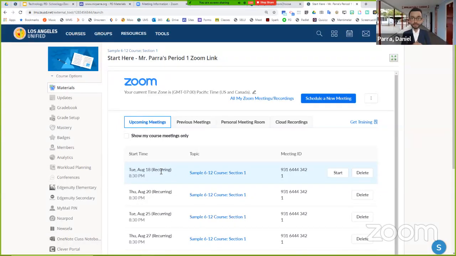They'll be set. And just because the meeting says it starts at 8:30, if you ever need to use this link again, you can always hit start on any of these and have students use the join button, any of the join buttons at any time. As long as you've started a session, they can join a session.